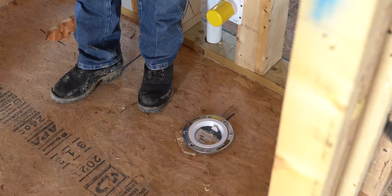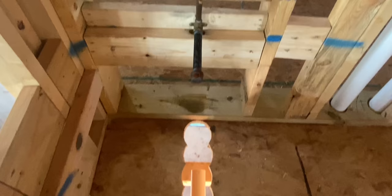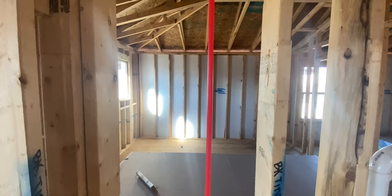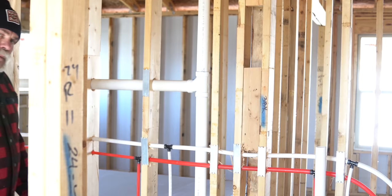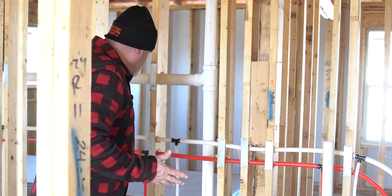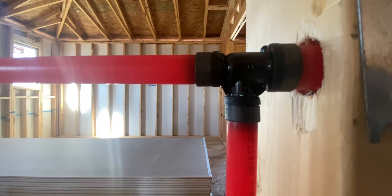Here we are in the upstairs bathroom — you've seen the plumbing come down below. Here's your toilet. I like how they shimmed it up so if they're pouring lightweight concrete or putting tile down, they've got room for it. The tub isn't installed yet — they've got the drain line under there, and once the tub's in they can install the waste and overflow and hook up the P-trap. There's a Moen valve here for hot and cold for tub and shower. I like that the shower head is high enough that at almost six feet I don't have to squat to get under it. You've also got a double lavatory right outside the toilet area — great setup. The three-quarter inch lines all the way up to the lavatories mean no water pressure problems at all.